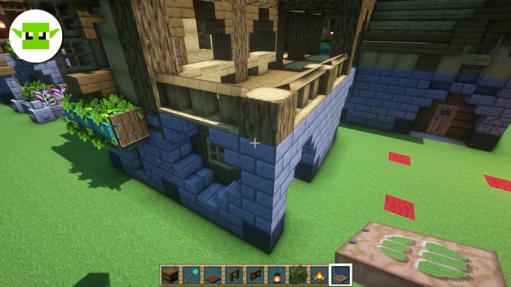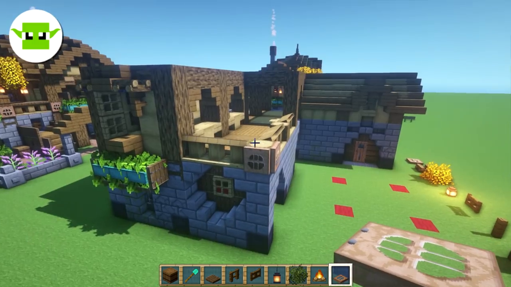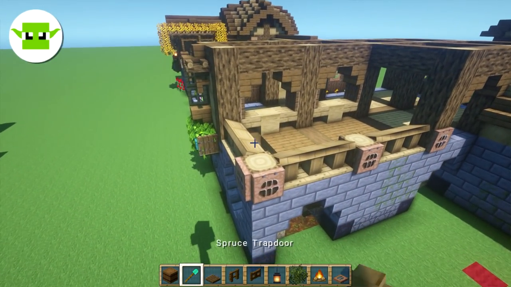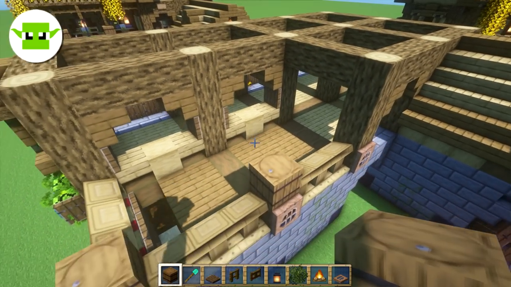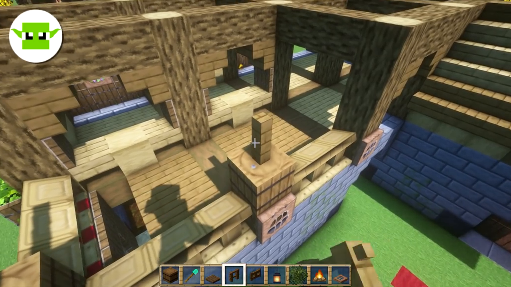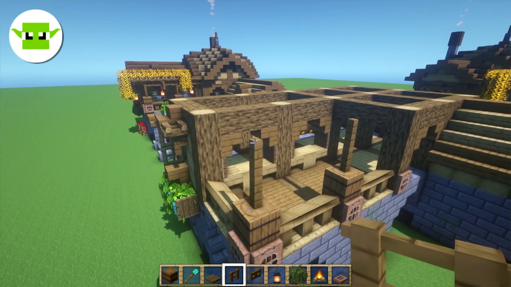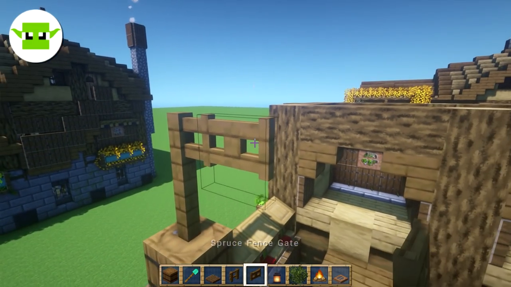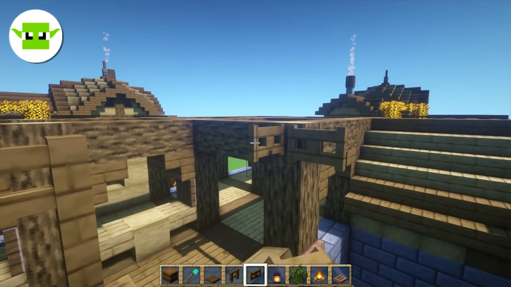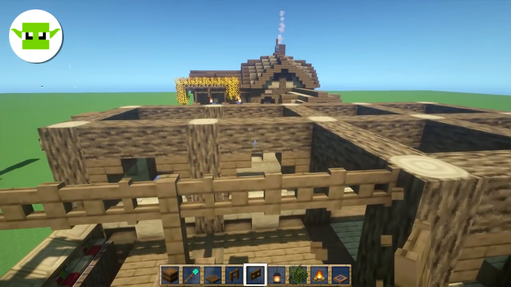The jungle trapdoors look really cool here, don't they? Just magnificent. I love how they look. So cool, such a nice block. There we go. The barrels go here and here. Love that design. And then a couple of spruce fences on top just to lead us right up to this sort of height here. And then this is where we go for some spruce fence gates in between there like that. Oops. There we go, just about managed that.